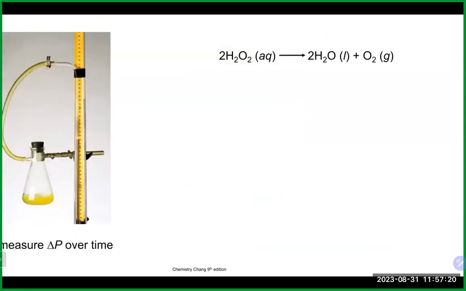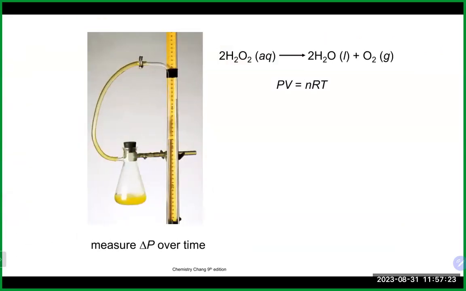Now, what do we do if we have a reaction that doesn't generate any type of color, and how can we follow what is happening? For example, in this case, although there is color in the picture so you can see it, this is all colorless stuff. In this particular case, it actually generates a gas, which brings up our good old friend PV equals nRT, the ideal gas law.